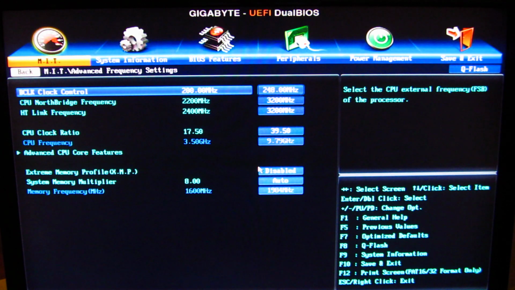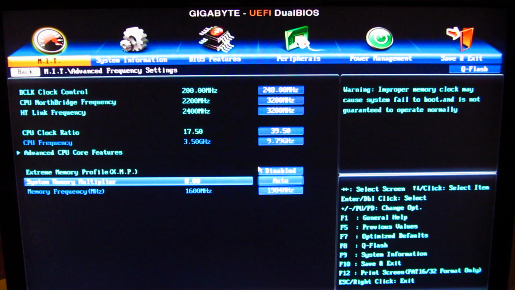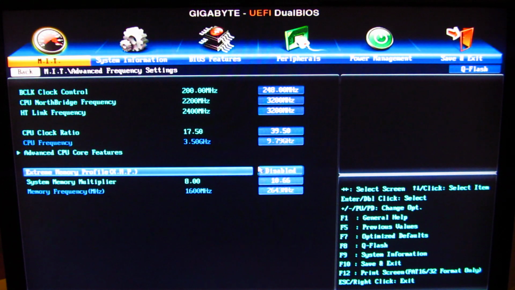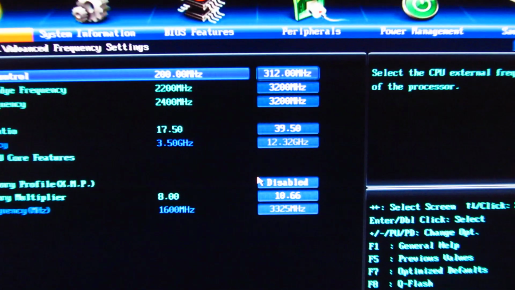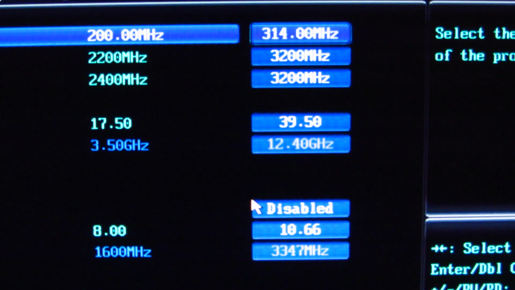So if I go to the memory multiplier, you'll see I could change that too, and that's the max. So I'm going through all of these things that you could change all the way to the max, which is a ridiculous amount. Let me zoom in here so you could actually see. So I suppose you can clock it more than I thought you could with this motherboard, which is probably why it's so popular.